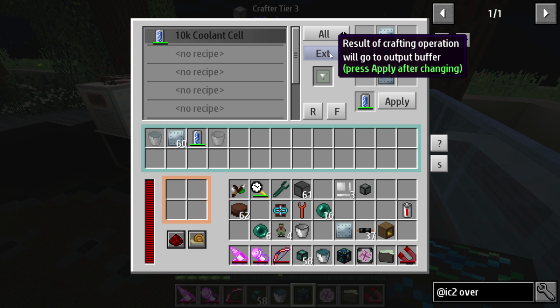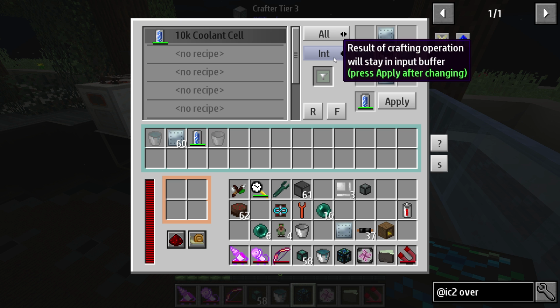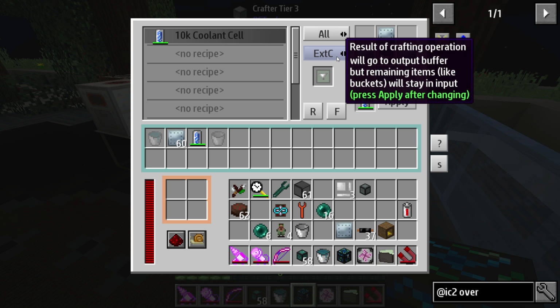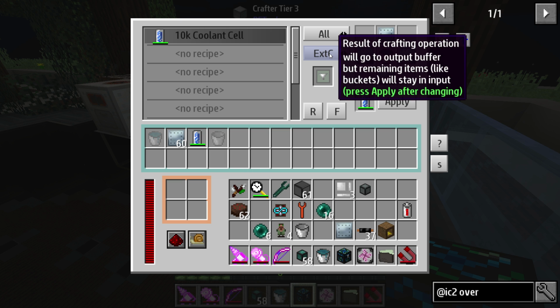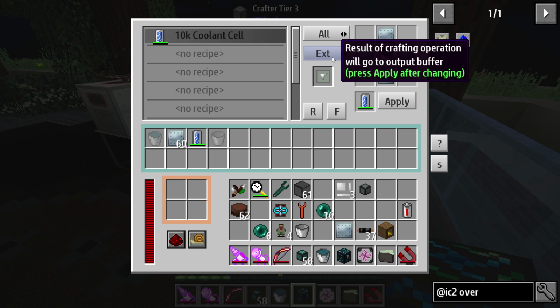The resulting crafting operations will go to the output buffer, but remaining items like buckets will stay in the input. That's kind of the opposite of what I need. So buckets will stay in here, but I don't need them to stay in here. Huh. We'll do that. Crafting operation will go to the output buffer.